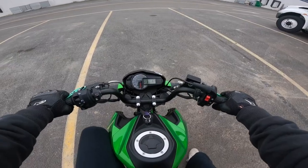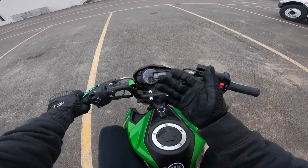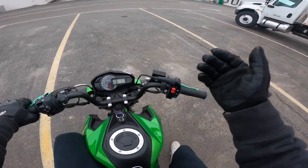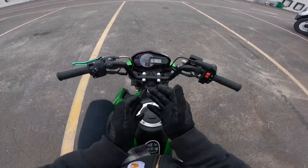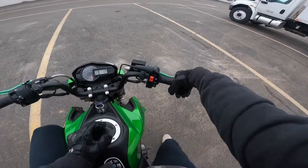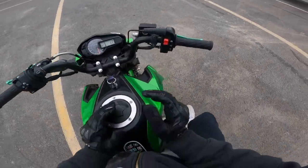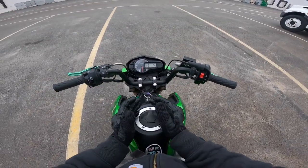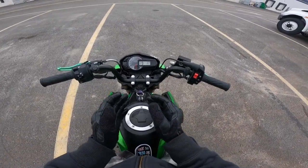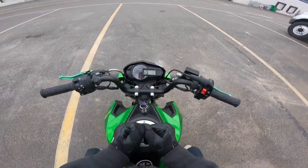For this bike I'm going to be in second gear. R6, I start in second gear — you can always shift to third, but that's way later down the road. When you get comfortable with the back brake and comfortable with the bike, that's when you shift in the wheelie. Do not attempt faster wheelies as a beginner than you need to. Do not power wheelie your bike — you get going to high speeds without back brake control yet and you're just not fit to do a wheelie at those speeds. No one should be. Learn how to do slow before you go fast. That is my number one tip.